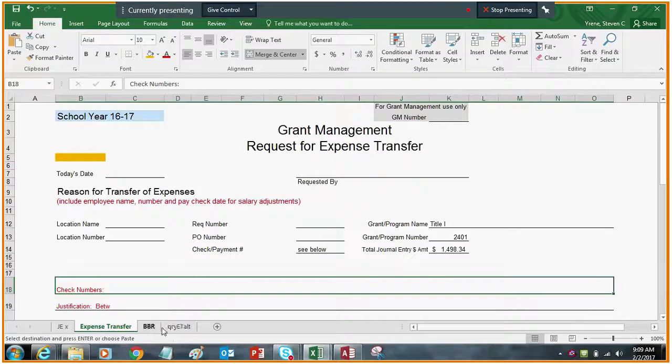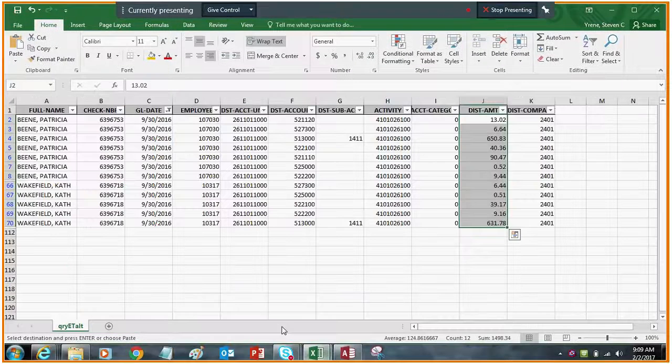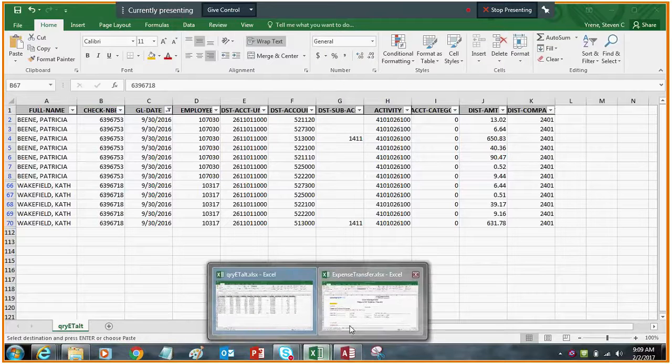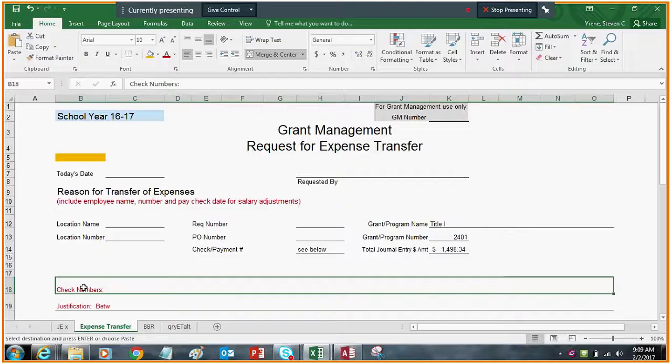Now the check numbers. Okay, so you go back to the downloaded file. Here's your check numbers: 639 753 and 639 718. That would go here in the check, where just to put those check numbers there.